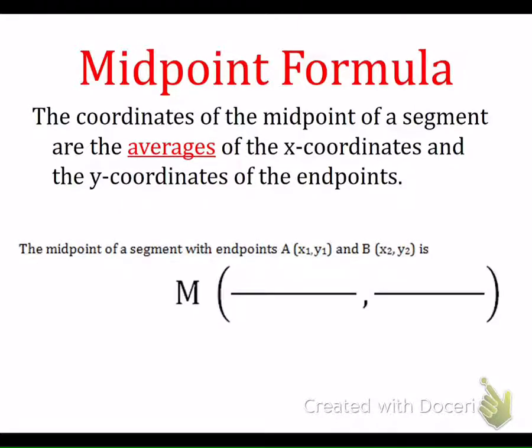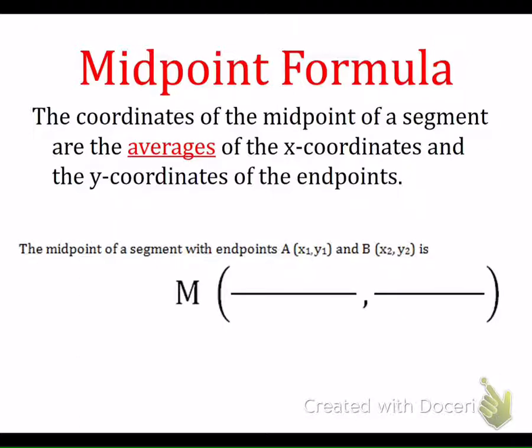All right, so we talked about midpoint already. It's the point right in the middle of the segment. It creates two congruent segments. But we're also going to look at midpoint when we're looking at graphs of coordinates of ordered pairs, and that has a special formula that we follow. The coordinate of the midpoint of a segment is actually the averages of the x's and the y's, and it makes a new ordered pair.